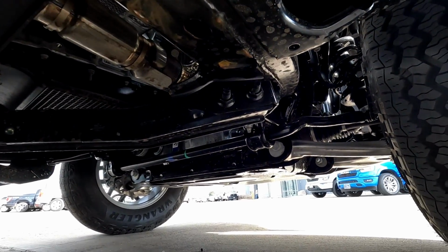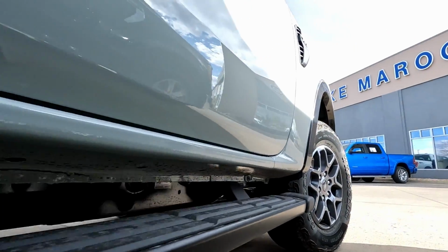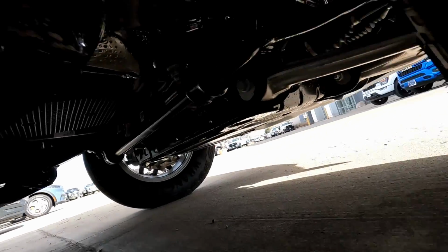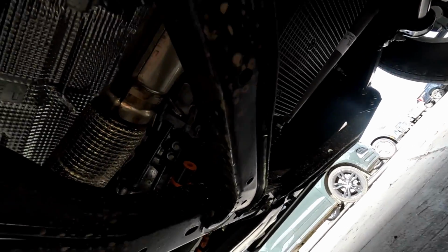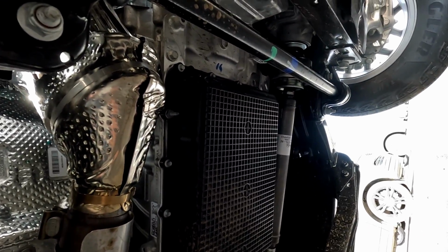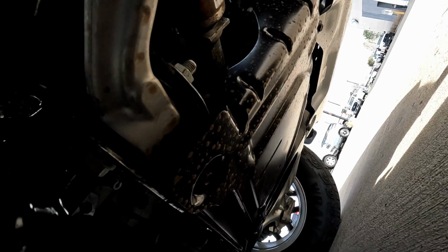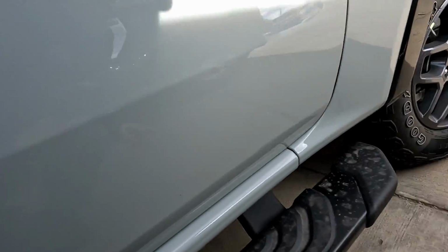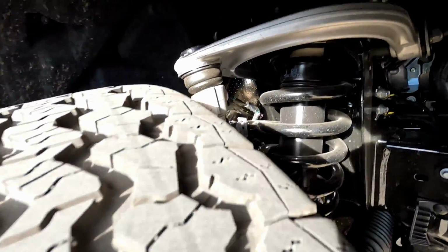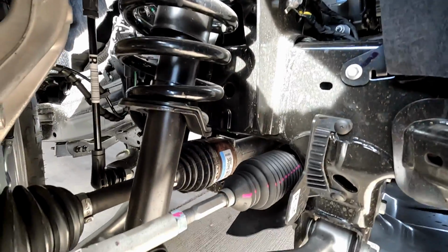You go up to the front and they do have skid plates. Imagine that. They've got some skid plates under here, just to give you an idea of what the underneath side of this Ranger looks like. The transmission almost looks like a plastic pan, but hopefully it's not. And they got the metal skid plates up there. And of course this is just the XLT. Gonna give you some sense of what it looks like.